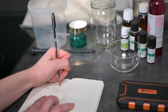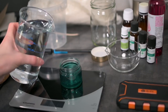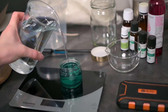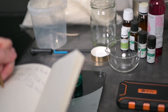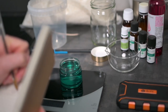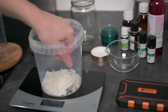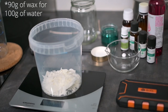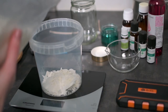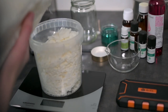Then I measure how much wax I'm going to need, and for that I just pour some water in the container I'm going to be using, and I check how much that weighs, and I assume that I need 90% of that weight in wax. So if I get 100 grams of water, I'm going to use 80 grams of wax for the container. Usually I add a tiny bit more wax, because I know that some will stay on the equipment that I'm going to be using, so it's better to have a bit more, I think.